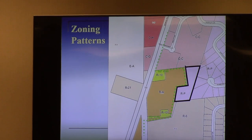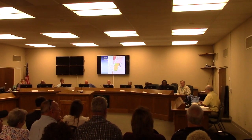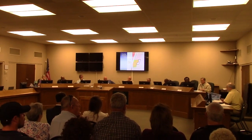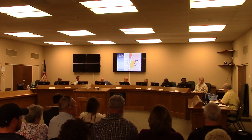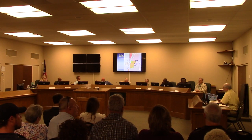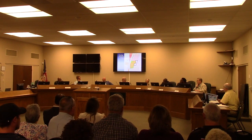If it were not for covenants in place, if someone wanted to buy up 2, 3, 4 home sites, they could demolish all of that and turn it into a doctor's office or an apartment building or anything else that RP allows. As unusual as that sounds, that's the truth of it. So thank goodness for covenants, I suppose. But what that also means is this property, if it were to develop under RP, it's next to RP. There is no buffer yard required, which is a little unusual when you have, say, apartments or offices next to a neighborhood. Likewise, CN zoning does not require a buffer yard next to RP. So that part of the equation doesn't change. Not even a small one.